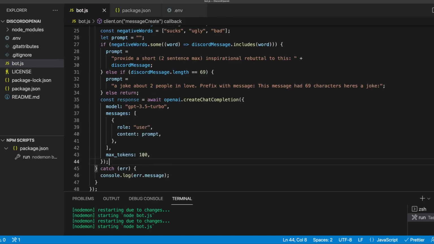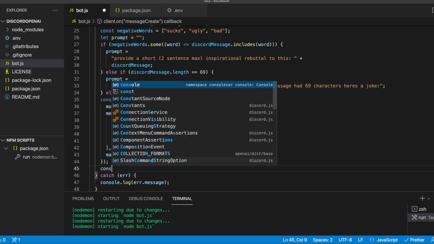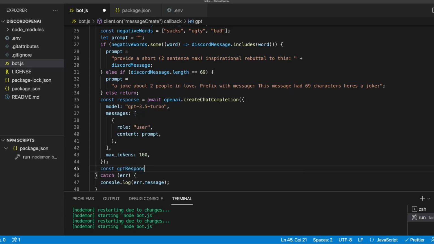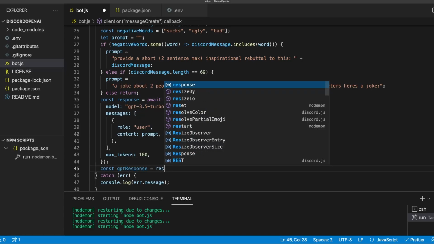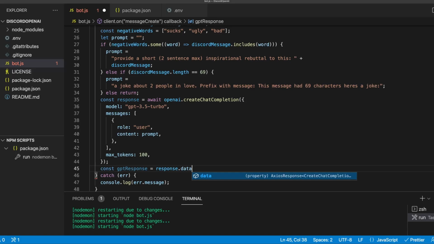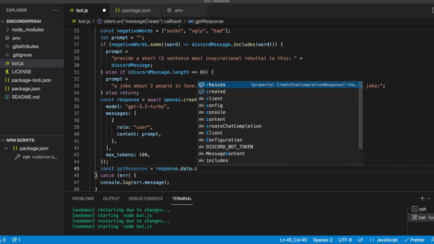Okay, this is great. So now we've got our prompt all set up from the user's message. We're sending it to the OpenAI GPT 3.5 API. Now we're getting the response back in this constant called response. Now what we want to do is just send that response to the user as a reply to their message. Let's just create another constant called GPT response, and we'll set that equal to response.data.choices.